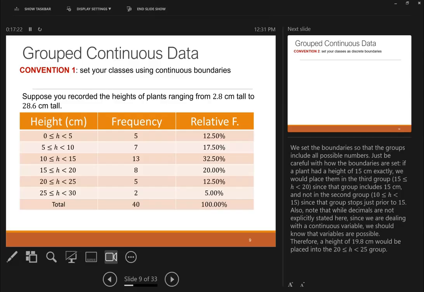I didn't give you the raw data for this, I just showed you how to build the table, right? If you feel like there's something missing, well, I didn't give you the raw data because, give me a break. You don't have to count these things every single time. It's just tedious. It's beyond the scope of what we need to do. Everybody's okay? Good with how I got the relative frequencies?